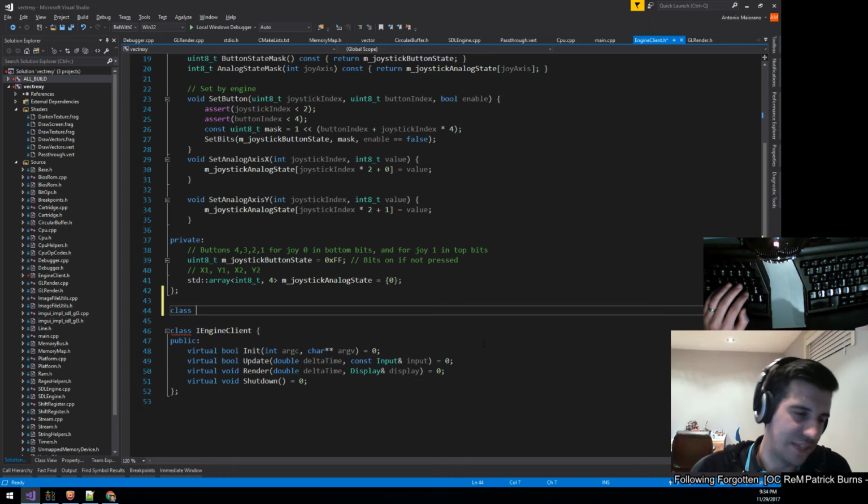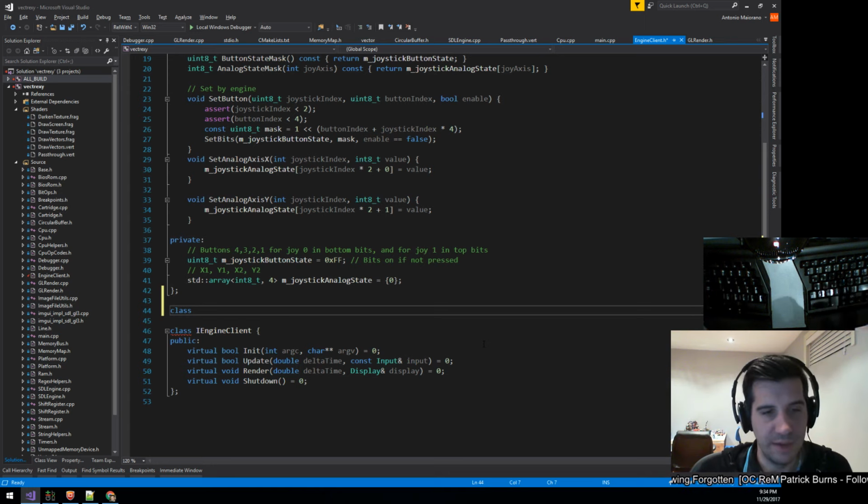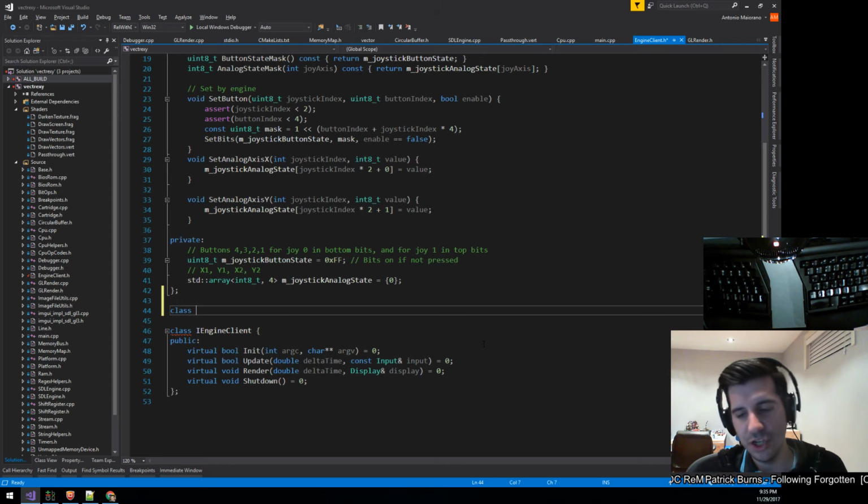I want to pause, I want to break, like an event that we pass through. Then I would have a vector of these events, and the Vectrexy, the engine client itself, could then process those and do something with them if it wants to. That's sort of what I was thinking: a way for us to pass down certain events that the engine captures down to the emulator.